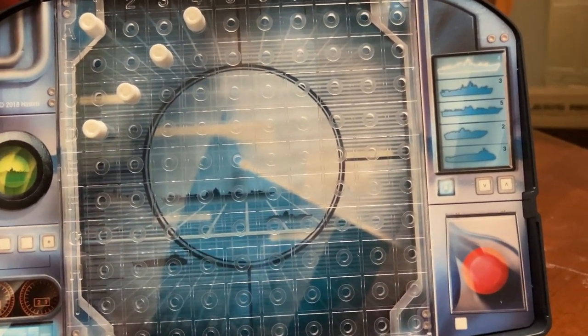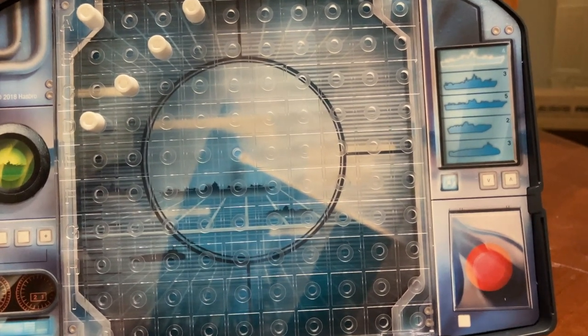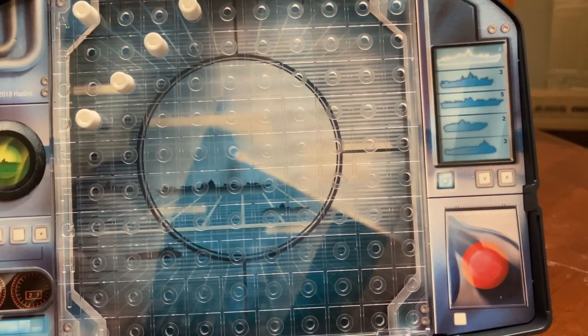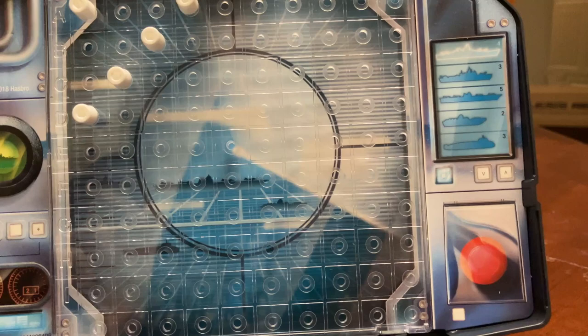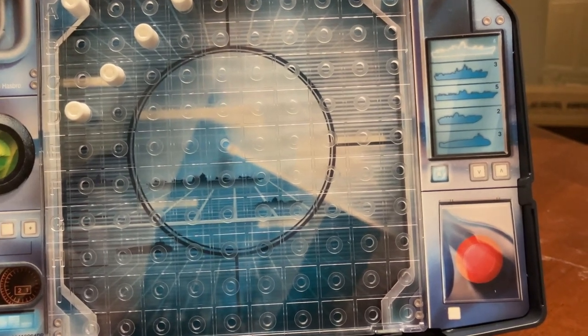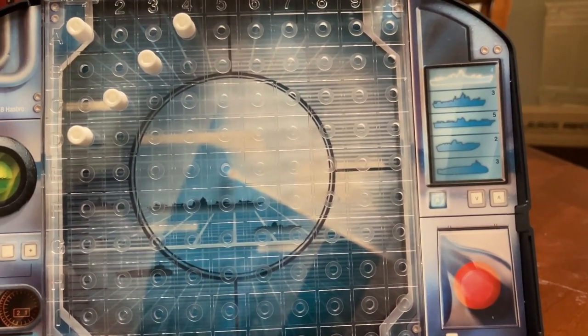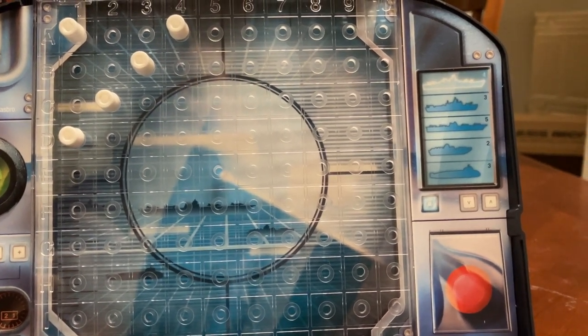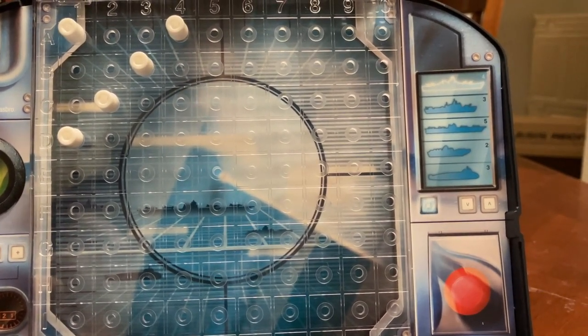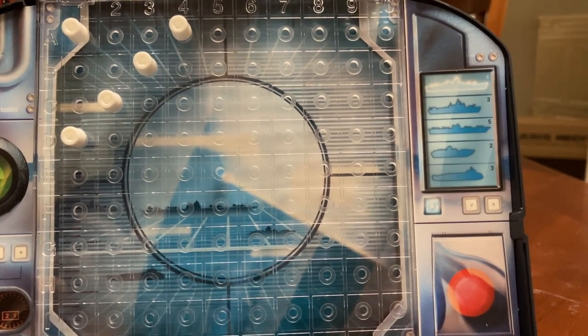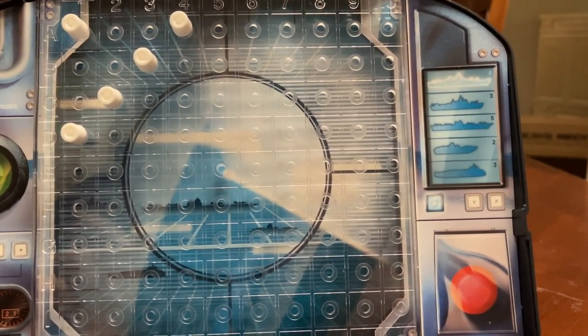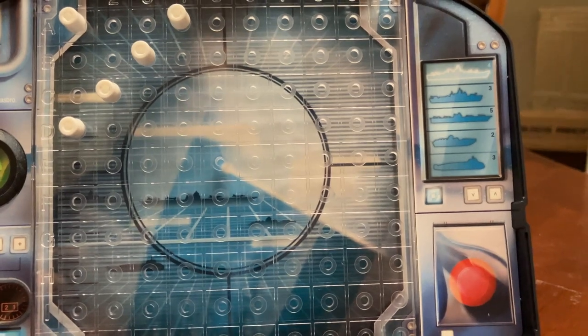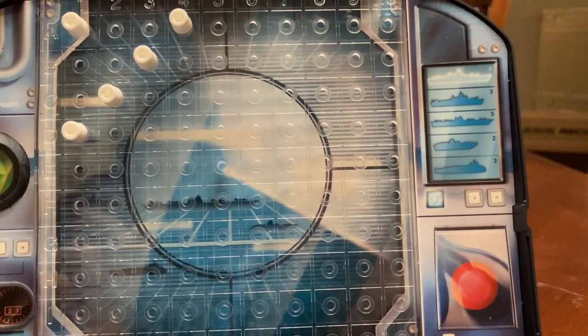All right so that's the strategy I use is to just make sure that I'm leaving gaps that are only large enough that I'm going to guarantee to hit any of the smallest ships because really what could be really annoying is if you blow up the biggest ships and you spend a whole bunch of time late game where you think you're winning and then the patrol boat's hiding and then you end up having all your ships sunk while your opponent gets away.